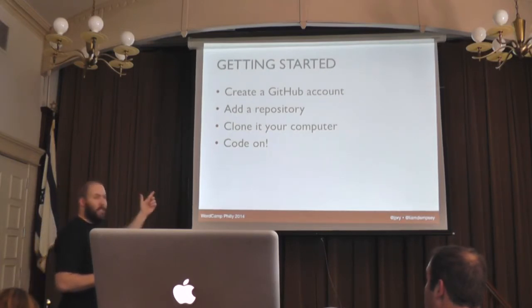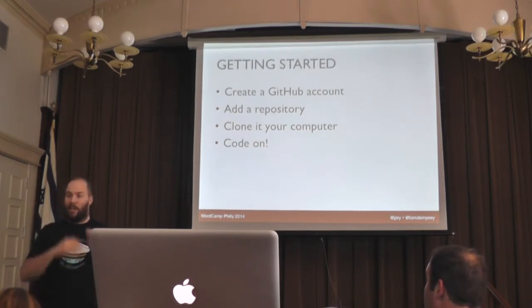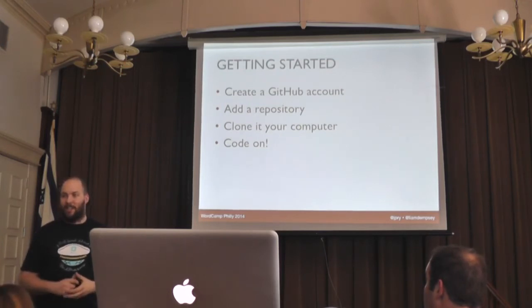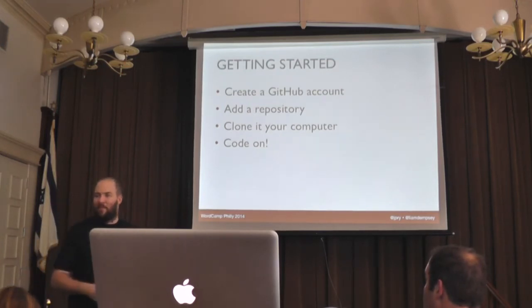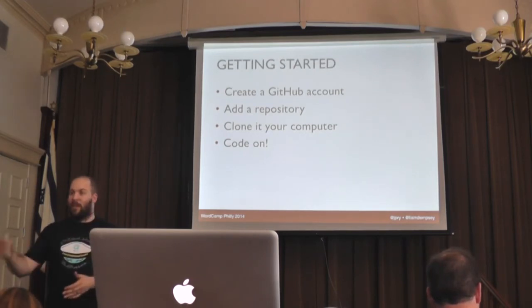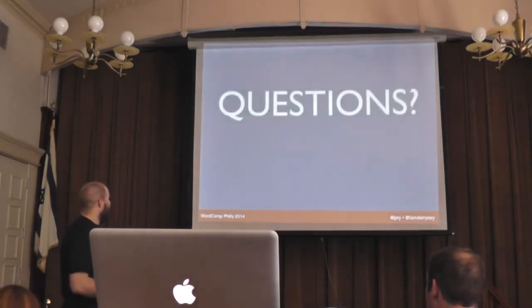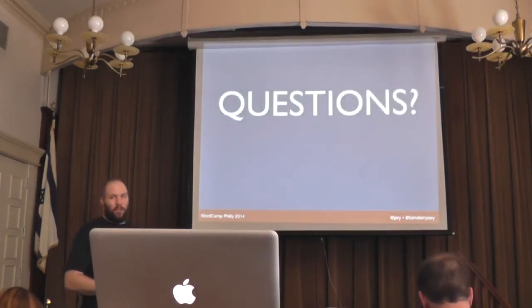And then clone it to your computer. Again, GitHub tells you how to do it, and gives you instructions of what that means. Clone just means copy. And then once you have your repository on your local computer, do your normal stuff. All you're doing is deliberately making save points. All right, time for questions.